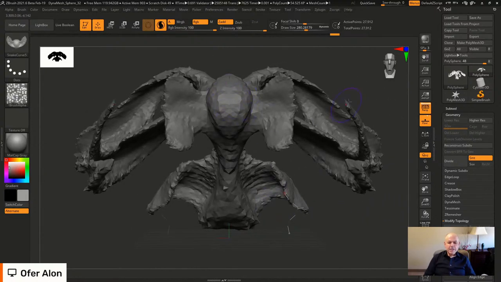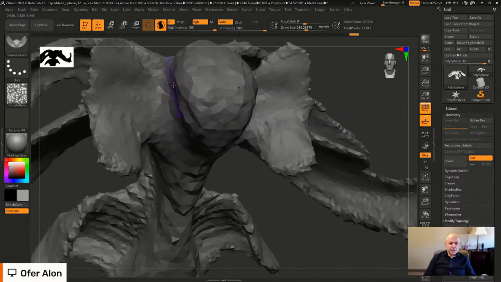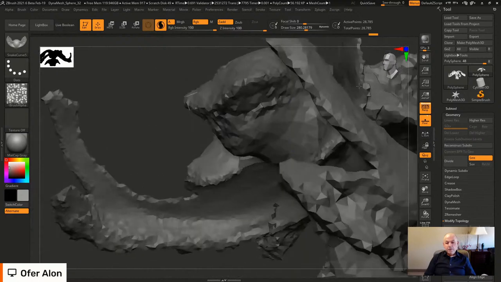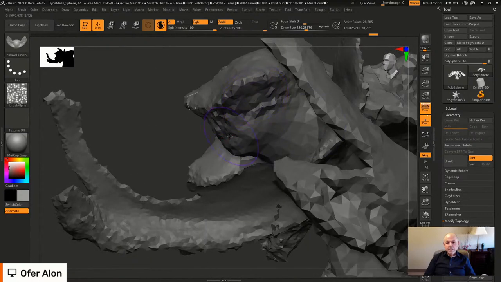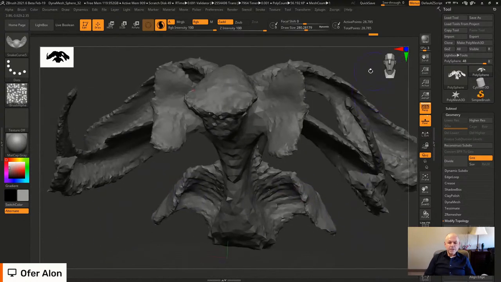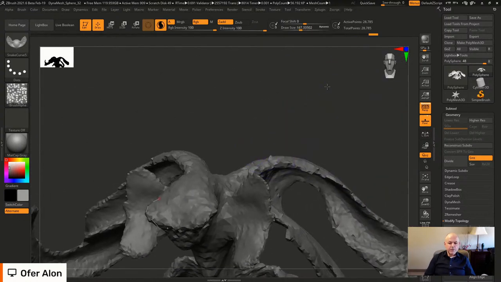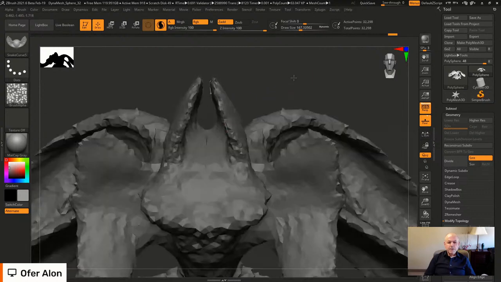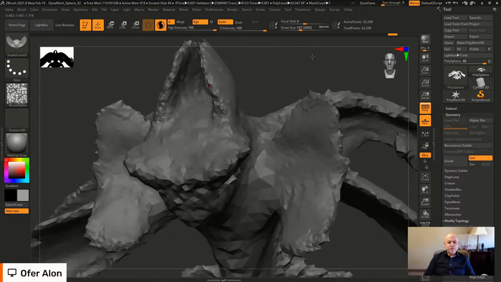I like this. So this is clearly becoming more clear that this is going to be the head of the creature. So maybe I'll refine it a bit more, just give it a bit more extensions in here. Let's see what else I want to add. Possibly I can see maybe eyes in here, whatever will be representing a mouth in this location, maybe even horns or ears or something like that. So I'm going to select a smaller brush and let's maybe edit in here. Or maybe not too sure, maybe not. Let's see if I want something like that. That would be interesting. I can even pull this one up a bit.